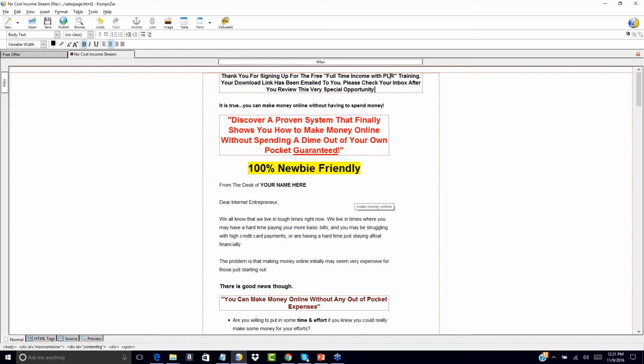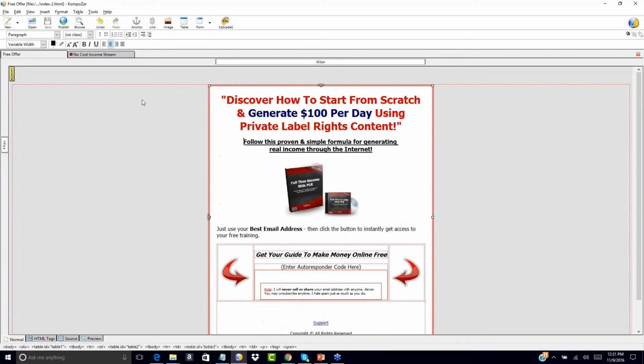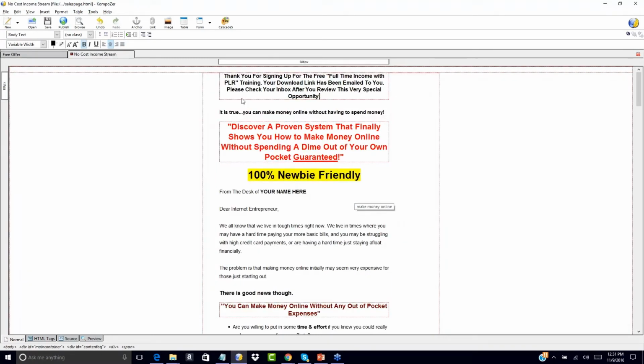So the reason you want to do that is because you want to get them in the habit of checking their email from you as well. Some people might opt in and you take them straight to the download page, right? And you can do that, but the problem is you lose out on a chance to upsell them. So you lose out on a chance to make money. Secondly, you miss out on the opportunity to get them in the habit of checking and seeing emails from you and actually clicking on the link to go to the download page, because you want to train your audience about clicking. You want to train your audience about upsells. So you want to get in their mind that this is how the process is going to work.